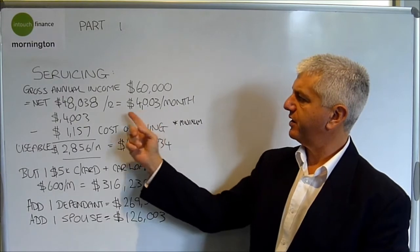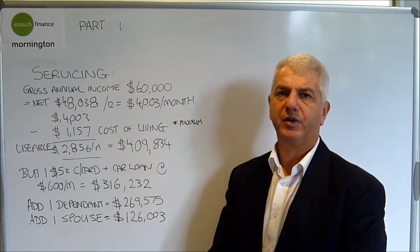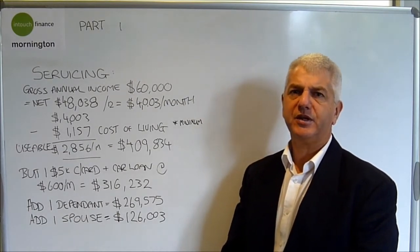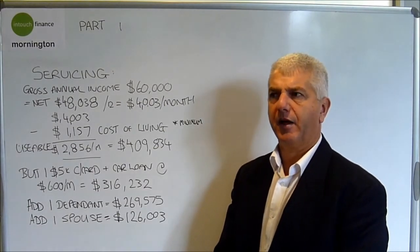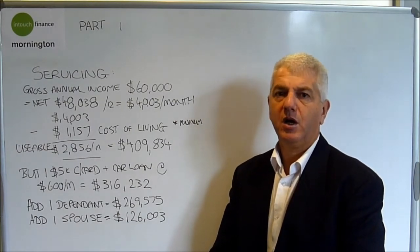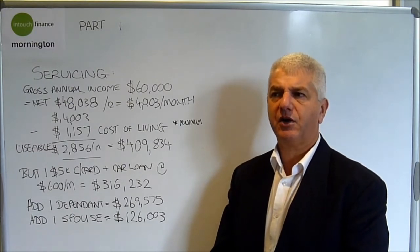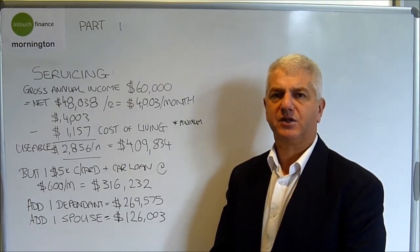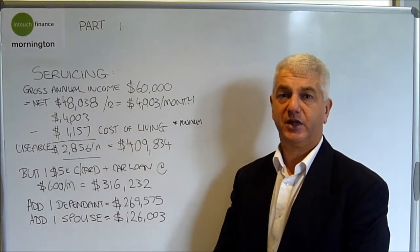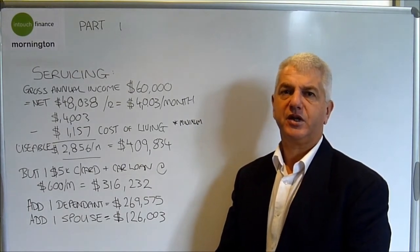And the other thing to remember is that with the loan repayments, lenders will calculate the repayments at either 1.5% or 2% higher than what the actual repayment is. There's an inbuilt buffer that they apply so that if rates go up, the loan doesn't automatically become unaffordable. So I suppose the greatest advice I can give is to calculate your own borrowing capacity. So work out what you can afford to repay every month, regardless of this, because 9 times out of 10, most lenders will probably let you borrow more than what you can afford to repay. So use that as a starting point.